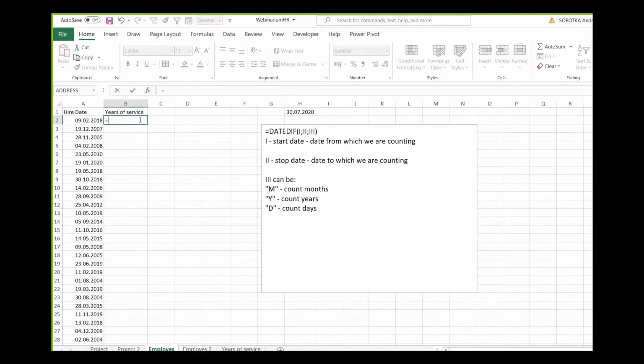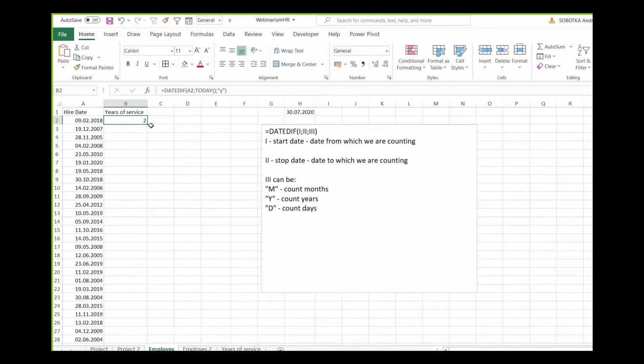So we can now go with the function. It's DATEDIF, open brackets. As a start date, we'll put the hire date of the particular employee, and as an end date, it will be the TODAY function. And as a third argument, it will be quotation mark, y, quotation mark. The size of the letter doesn't matter. It's just the letter y, so it can be uppercase or lowercase. That's not the case for this function.